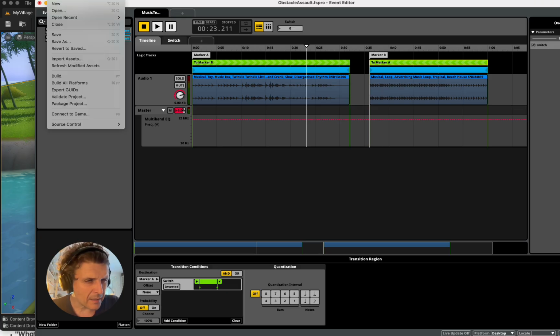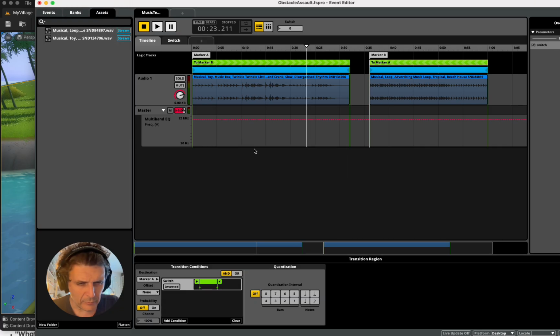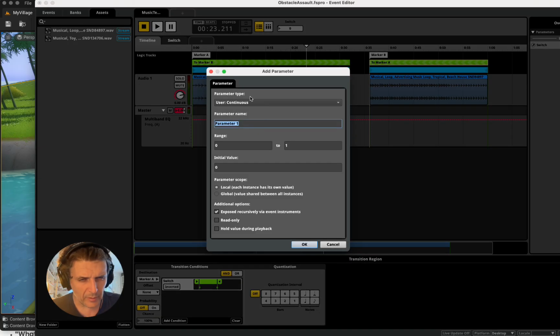So once this is done, then we want to build it to go to Unreal. But the next thing that we want is so that we can then work directly in Unreal without coming back to FMOD again, we want to create another parameter, so we go another parameter, new parameter, which we call continuous change, just to remember, and it's a continuous parameter, and the range we can still leave between 0 and 1.